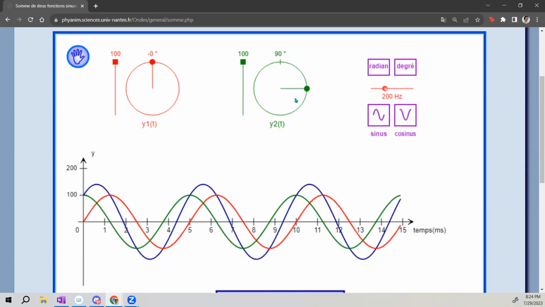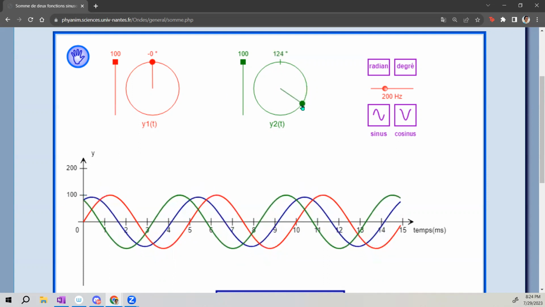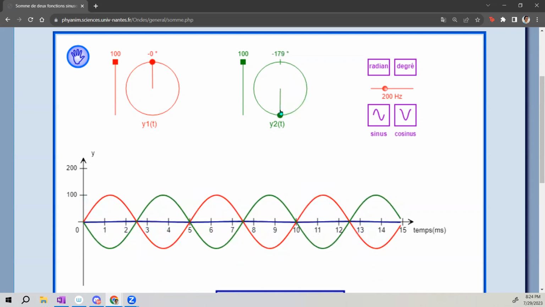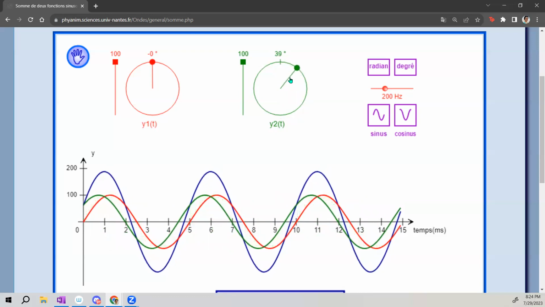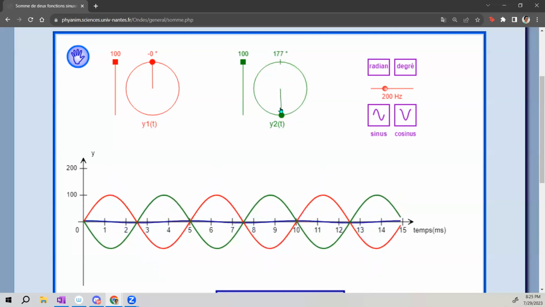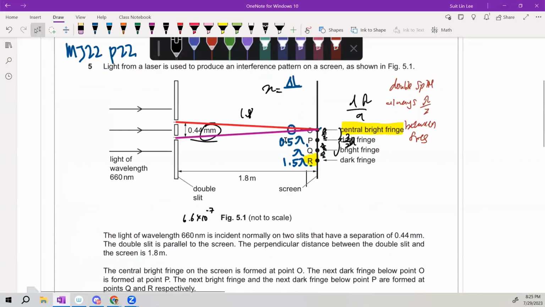If you look here, the green wave and the red wave are 90 degrees apart. 90 degrees is also a quarter cycle. See, quarter cycle. So this is lambda over 4. I move another quarter cycle. This is half a cycle. So at half a cycle, or 180 degrees, it will perfectly cancel out. 180 is perfect cancellation. So look at my green wave. My green wave was here, and now it has traveled half a lambda. So that half a lambda is this 0.5.